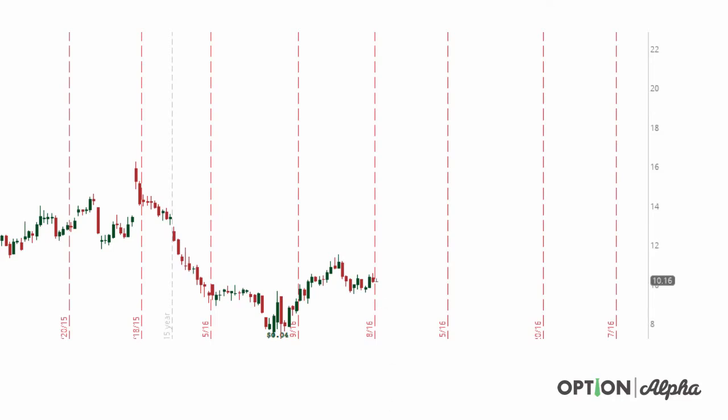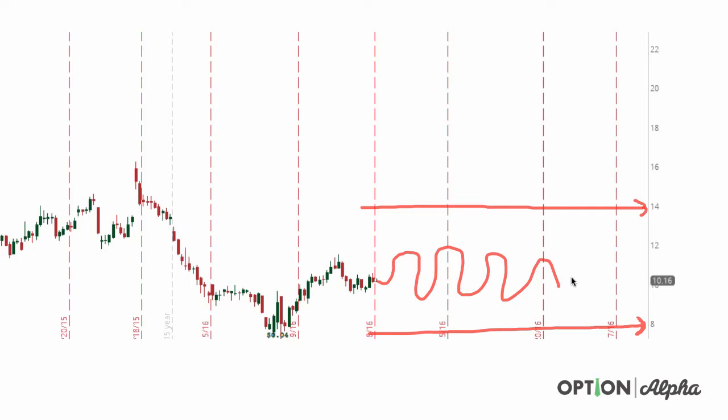I will look at a stock like this, and I will say, okay, if the stock is trading at $10 a share, I will build an option strategy that profits as long as the stock stays between, let's say, $14 and $8 on the bottom side. And again, the specifics of this we'll go through in further trainings here at Option Alpha. But the concept is really key because this is the difference between stock trading and options trading. So we'll build a strategy with options that basically says, look, I don't care where the stock goes as long as it trades in the next month or 2 months, whatever the timeline is, between $14 and $8.